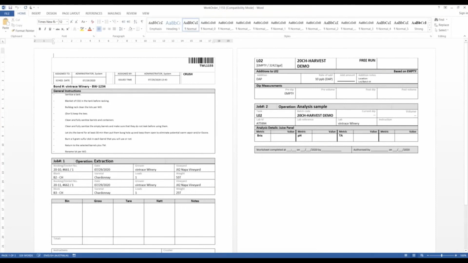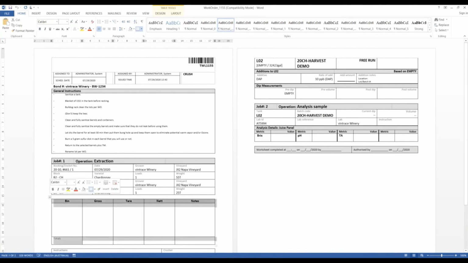So you'll see here is the work order template. There is a box down here. So with having those crush loads, it will link all the bookings on the same work order. And then there is this box here for bins and gross, your bins, your gross, your tare, your net. If you plan on using that scale booking sheet, you can use that. And then on the templates that Chris will go over, we'll show you how to remove this box. And same thing with the lab analysis.